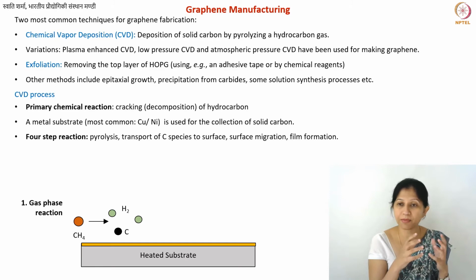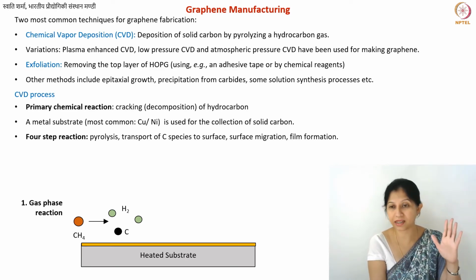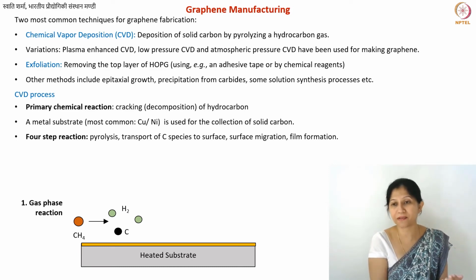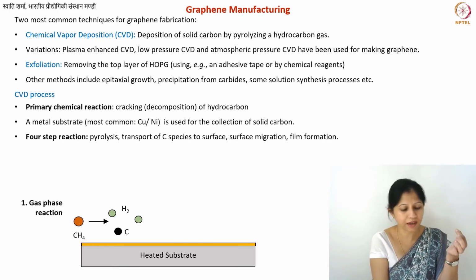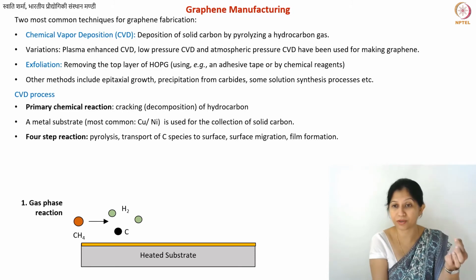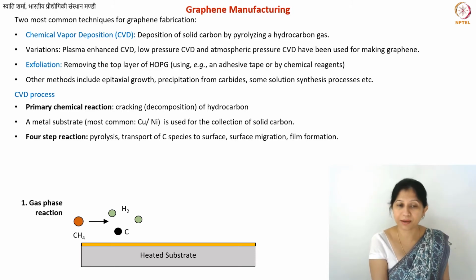So there are 2 types of CVD reactors. In one of them, the entire chamber is heated. In the other one, you only have the substrate heated. Mostly in the case of graphite production or graphene production, we'll use only heated substrate. So let's say in this case, only the substrate is heated. In that case, the gas phase reaction will only take place extremely close to the surface, where it has the high enough temperature for decomposition. Okay, so that is your step number 1.